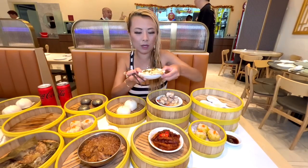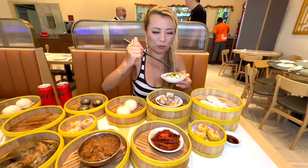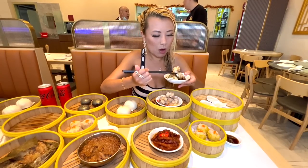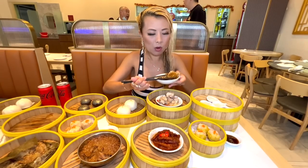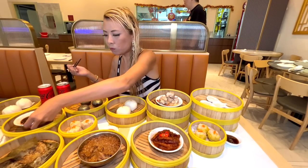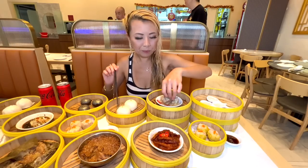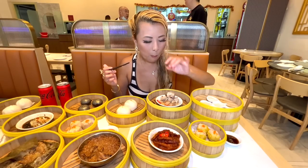We also got a different type of dumpling here — these look so premium, with chili flake topping. Let's try it. It's got a lot of carrot. Wow, these are huge pieces — they're not skimpy with the filling at all. The sauce is a chili vinegar that really contrasts the flavor well. There are so many flavor combinations in one bite, and that's why I love Asian food — the flavors are so intricate. I love this.